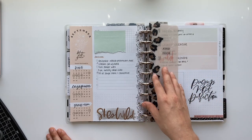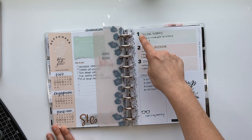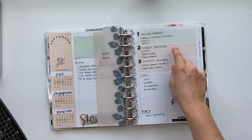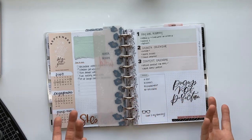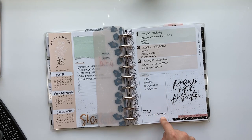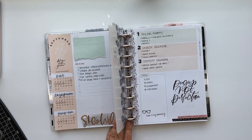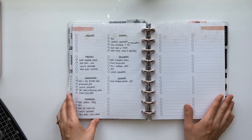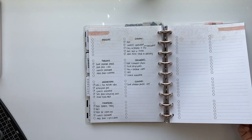The tab up here says like a boss, another says find your wild, and there's a little section for priorities. I've got the academy I'm in, my launch calendar for a challenge group that's open right now, and my content calendar mapping out what I want to post on Instagram and YouTube. This is a daily reminder of what I need to do. I use mild liners highlighted over the days — Monday, Tuesday, Wednesday — and just have checklists for each day.